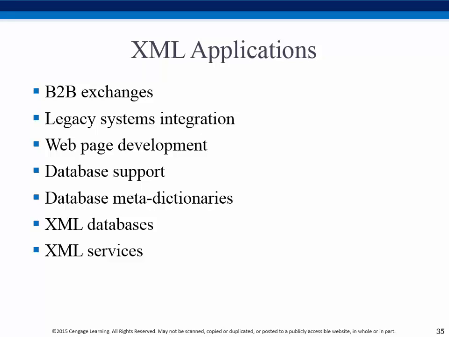Now that you have some idea what XML is, how do you use it? What kind of applications lend themselves particularly well to XML? So you have your B2B exchanges, where XML enables the exchange of B2B data, providing the standard for all organizations that need to exchange data with partners, competitors, government, or customers. You have legacy system interaction. XML provides the glue to integrate legacy system data with modern e-commerce web systems. You have web page development. XML provides several features that make it a good fit for certain web development scenarios.